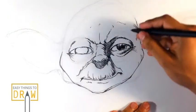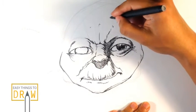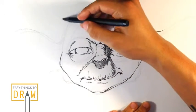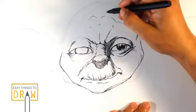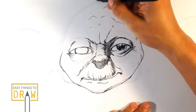I'm going over here up to the cranium. I'm going to do that side in a second too. As you can see, I'm working all over the place. I think the cranium might actually have to be a little bit bigger. He's got these little rivets on his head, and they go all the way up here.